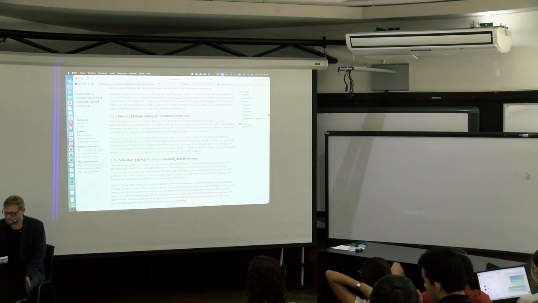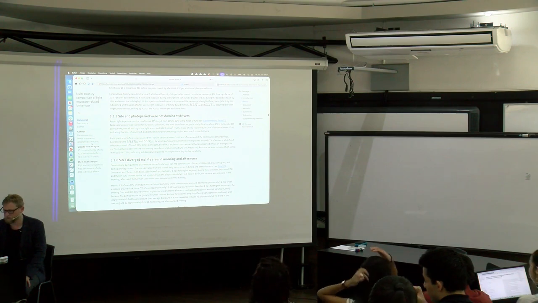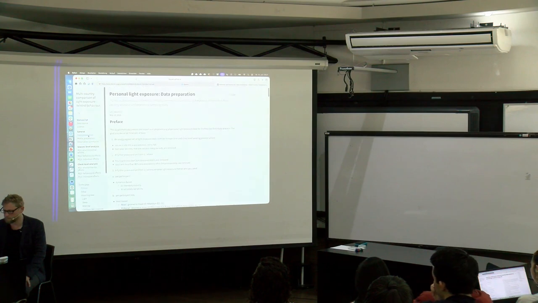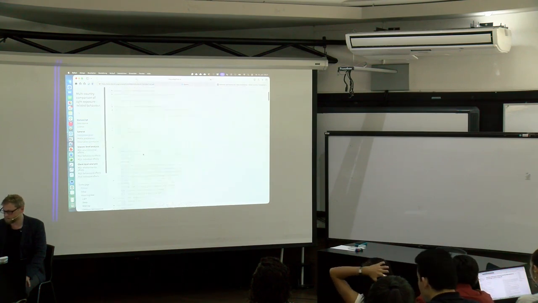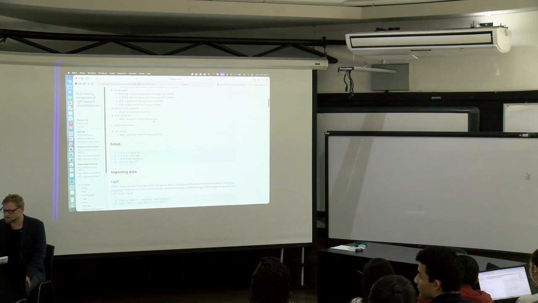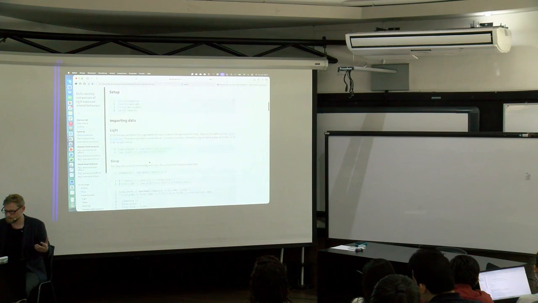As you can see over here, there is a navigation menu, and there are some analysis scripts in here. If we click on them, like data preparation, you can see that this contains a mixture of explanatory text, some code cells, and also output of code cells, so the results.